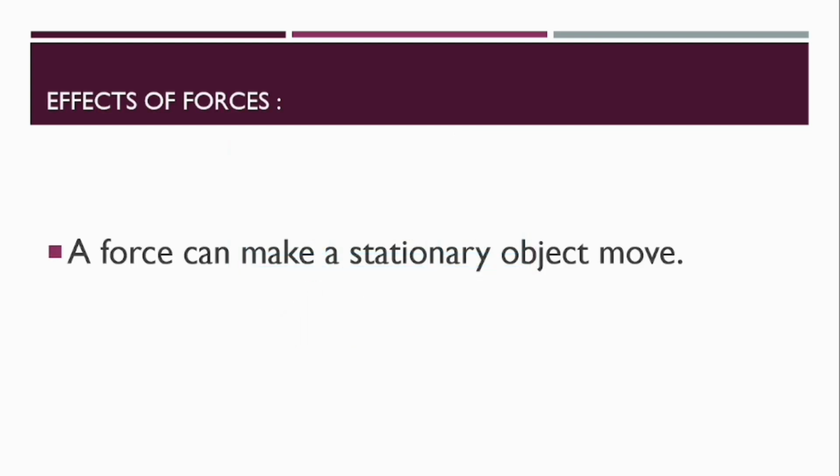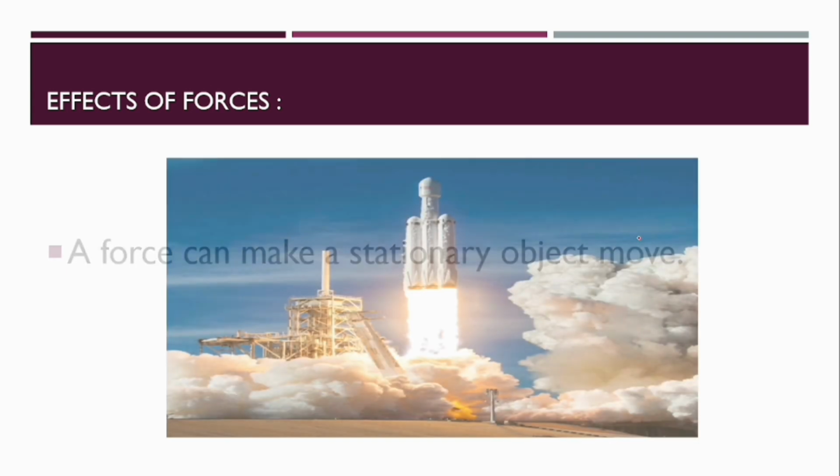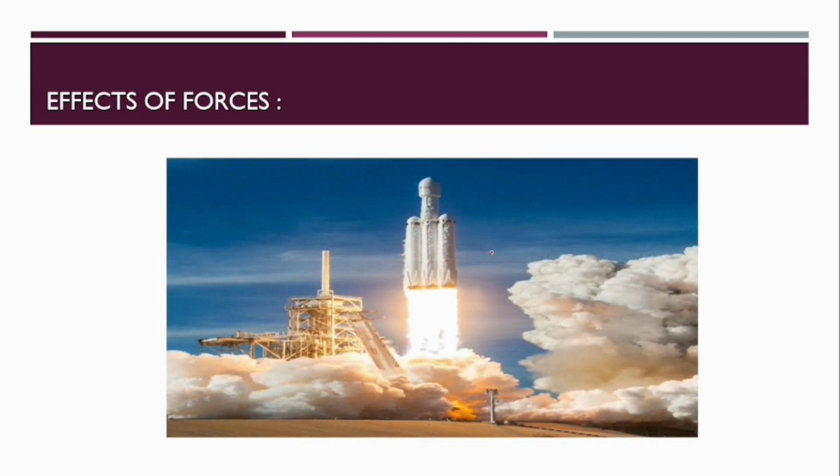Now we will study about the effects of forces. A force can have many effects. It can move an object, it can make the moving object stop. We will discuss the effects one by one. So first of all, a force can make a stationary object move. For example, a powerful rocket uses a large force to launch into space.